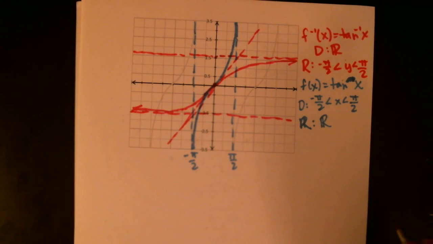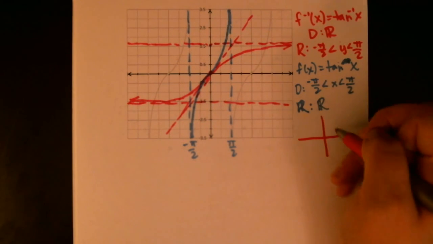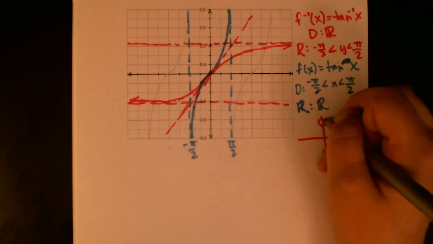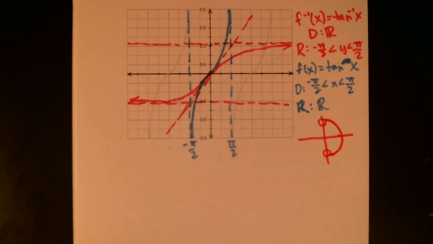So on the unit circle, it actually matches up really nicely with sine. It's just that we have to leave out the top and the bottom of the circle because tangent is undefined there. It's not because of anything about one-to-one. It's just because tangent is undefined when you have a vertical line. So for sine and tangent, it's that right half of the circle, and we're always trying to pick that nice little, the littlest possible arc length, so between negative pi over 2 and pi over 2. And for cosine, top half of the circle, 0 to pi.